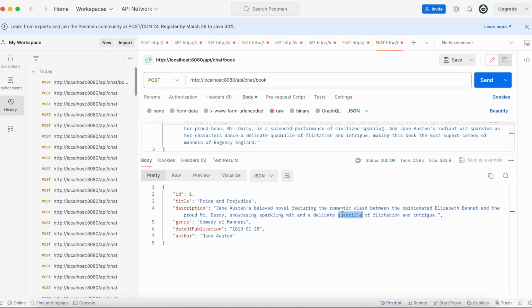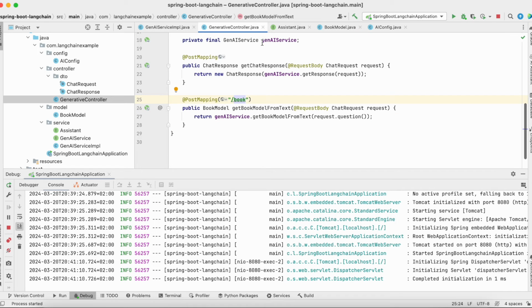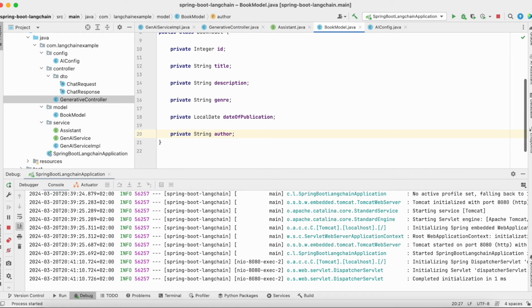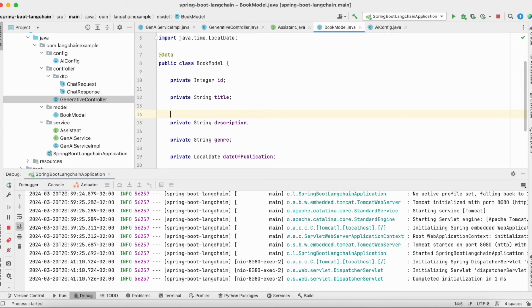complex Java types. And let's add some restrictions because, for example, I don't like that this description is so big. Okay, let's navigate to the model and specify some restrictions. And we have annotations from LangChain, we have the Description annotation, where we can specify some text on how we can receive this. Let me show you that we can do something like that. It should be less than, for example, 20 words.